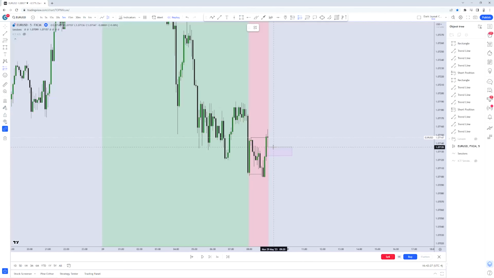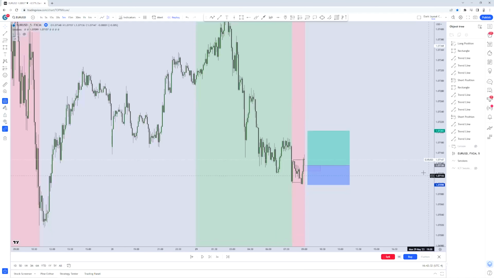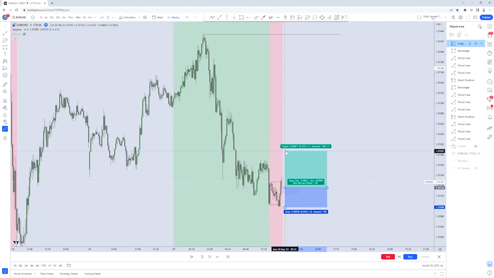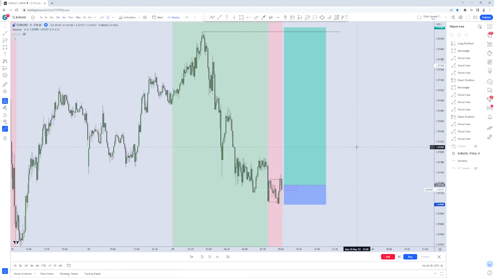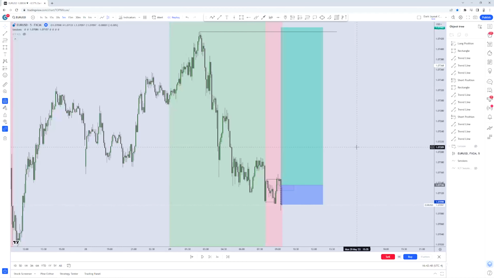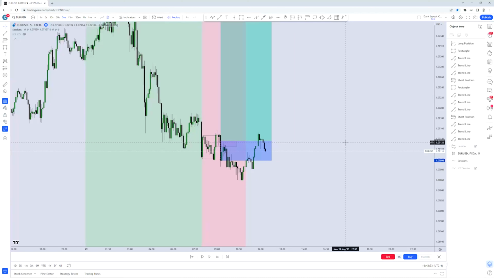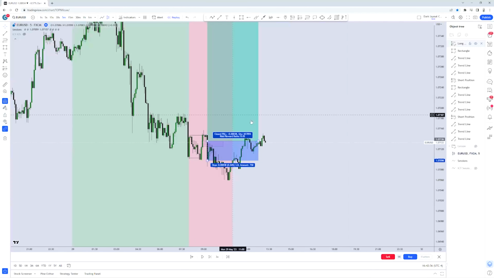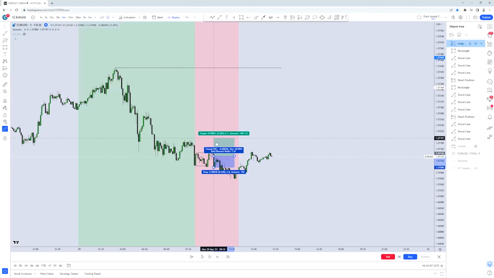So you take the trade exactly right here, stop loss right below the area, and as I said, you can either go for at least a 2-to-1 reward to risk, or a 3-to-1 fixed, or you can say I have a strategy which is going to grab liquidity above or below the previous area. We are into the trade here, as you can see, and this would be a losing example. Guys, I wanted to show a losing example as well. Then we see another change of character, but this change of character happens after 11 AM, so it is nice that we had a losing example as well.